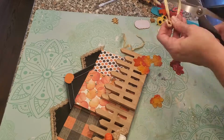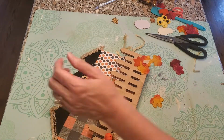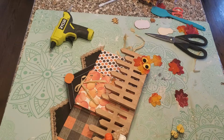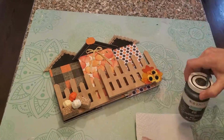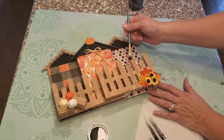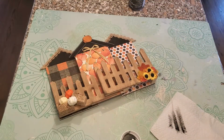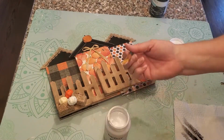Now I'm taking a dry brush. Do not do this with a wet brush. And just stick it in the chalk paint and go around the whole fence. And I went around that pumpkin because that pumpkin was really bright, so I wanted to dull it a little bit. And the same thing with this white chalk paint. I just went in with a dry brush and just barely touched it. Just get the tips and the insides and the edges to make it look like a kind of weathered fence, I guess.